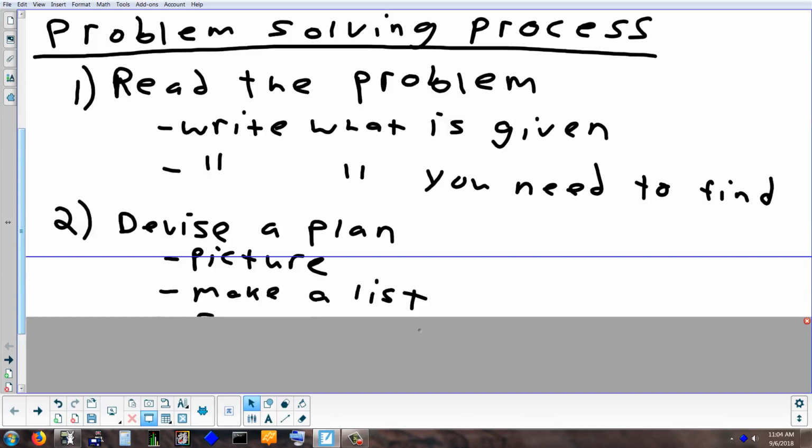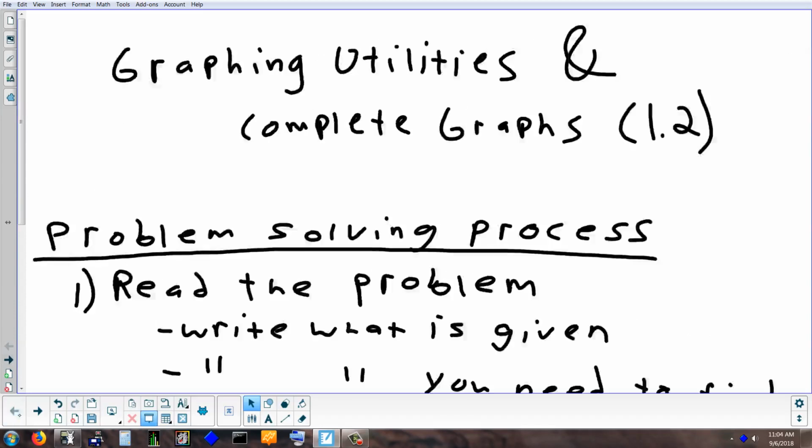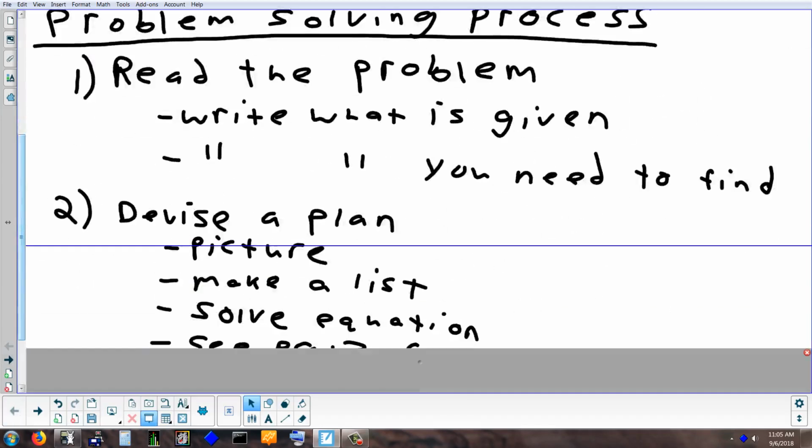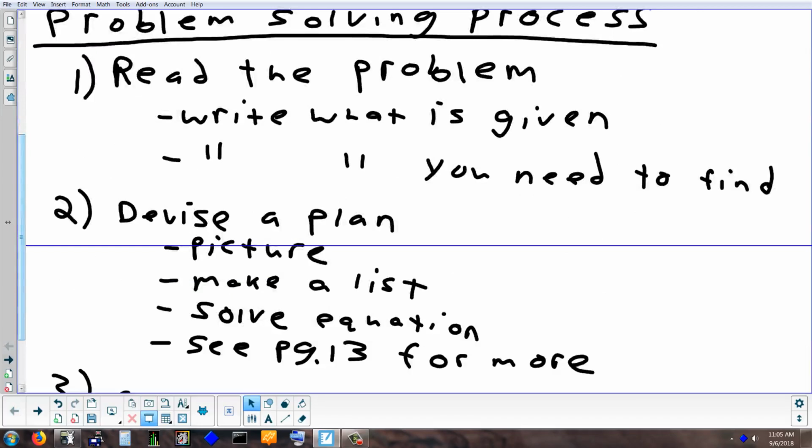So if I said to you, I want to know every way you could arrange the letters A, B, C, D, E, F, G, now a list is too much. So we'd have to try something else. What else we got? Okay, setting up an equation. That's a lot of times what we do. So maybe if it's an equation about interest rate, you look up the formula for interest rate and use it. Maybe if it's about distance and speed and time, you look up that formula and set up an equation.